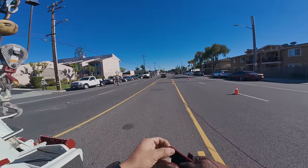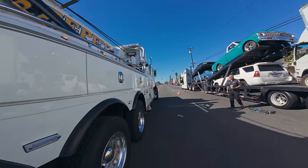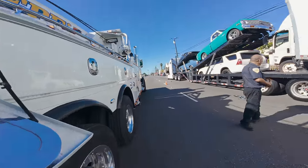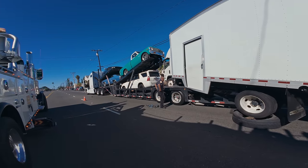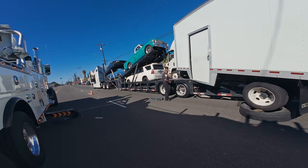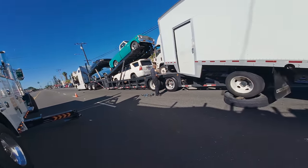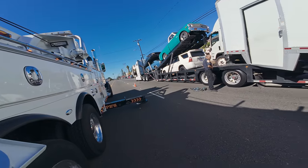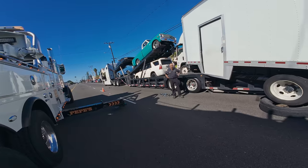We have an accident here in the city of Compton, where a gentleman was trying to make a U-turn and ended up hitting a whole bunch of vehicles. He had his box truck on top of his trailer here, I guess just for transport, and I'm not sure if he was lost or disoriented. He was making his turn, which is relatively wide, but he didn't notice that his overhang was way out, and ended up hitting, I believe, 5 to 6 cars here. I'll show you the damage pretty soon, but he creamed a lot of cars.